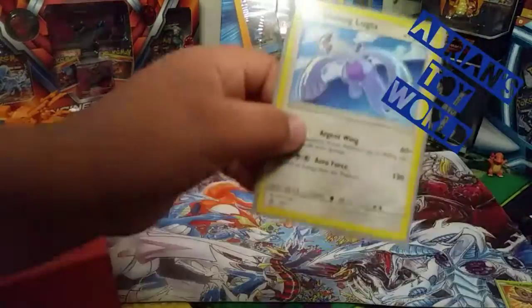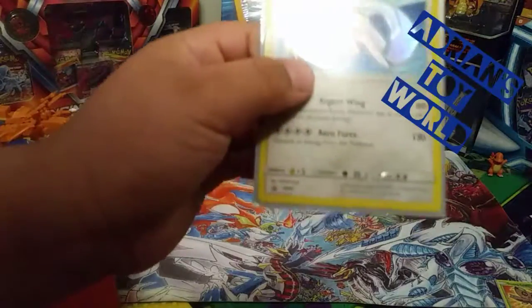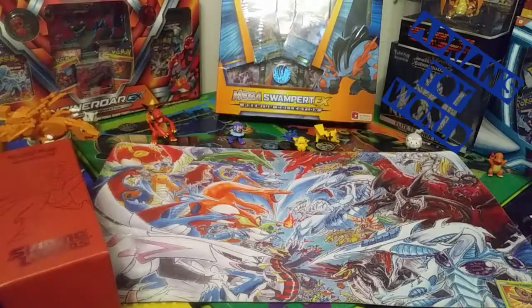It comes with 10. Show them the Shining Lugia. This is very awesome. Oh, this looks like texture. It has a lot of texture on it. Yeah, it's shiny. All shiny Pokemon have that texture that you like. Adrian's favorite Pokemon cards have a lot of texture on them.